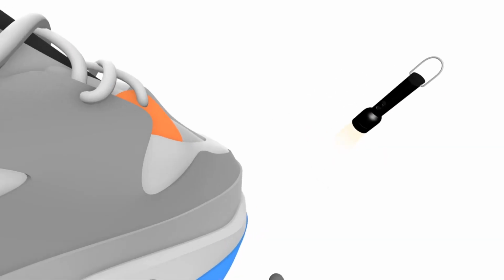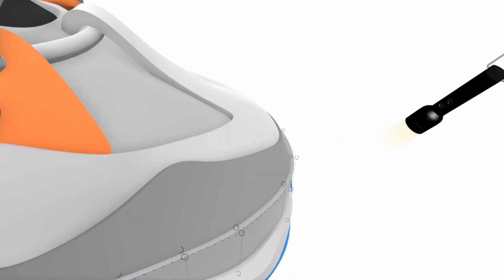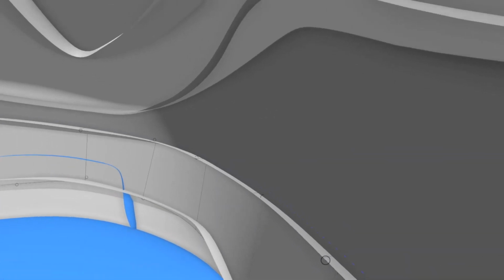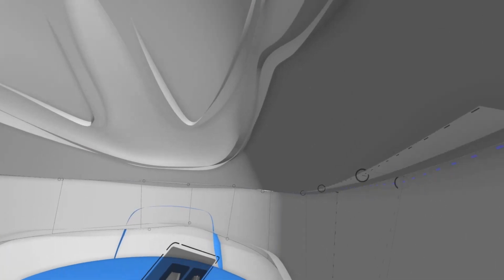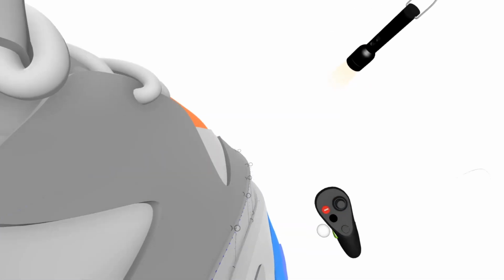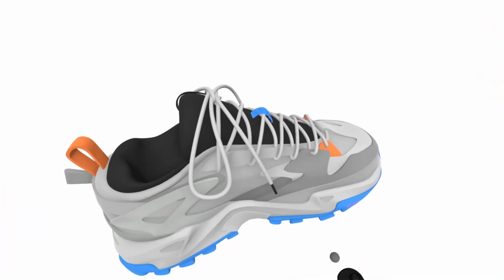So if I go into edit my material, you can see I have a crease here. This crease cuts into this other surface, which gives the appearance of thickness. Even though the surface has no thickness itself, because of the change of direction that the crease provides, we're able to have a simulated thickness that you can see is populated throughout the entire sneaker.